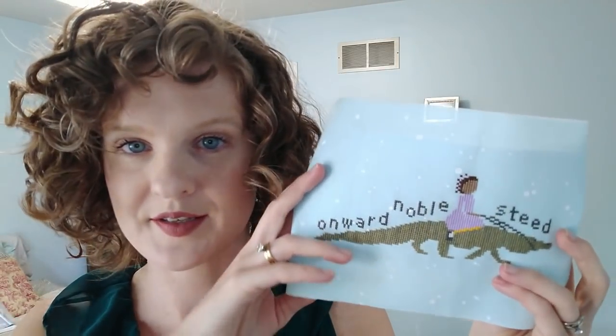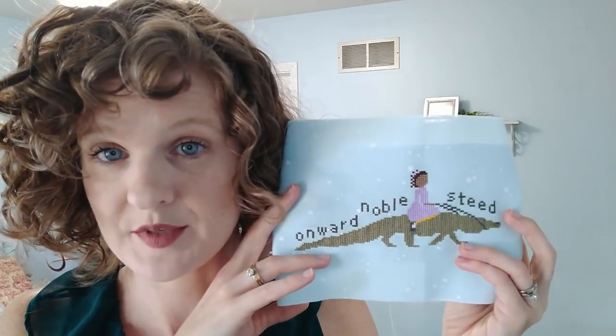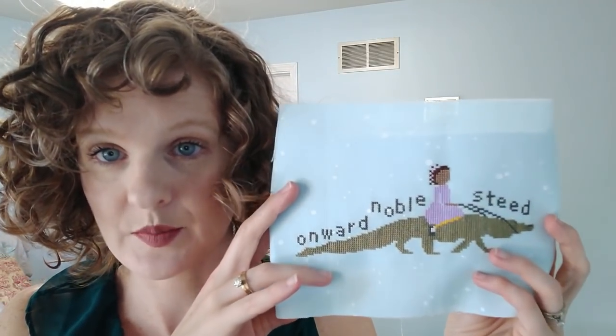I can't wait. I'm gonna finish mine into a pillow with some ribbon. I have a lot of Lady Dot Creates possibilities for finishing this, and so I'm just gonna go through my stash and have a good time and maybe just show you different things that match, so that if you're looking for some trims and backing or whatever and you don't know what would match, I'll give you some suggestions.